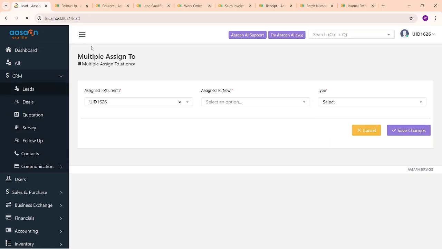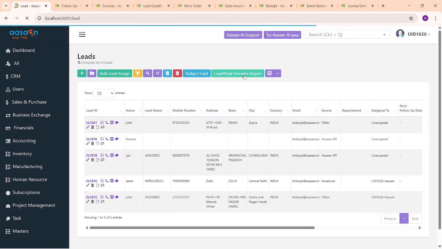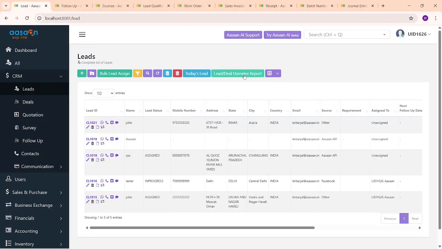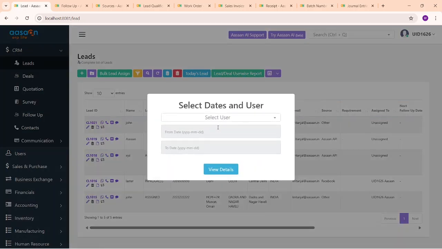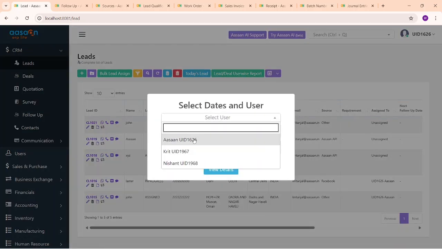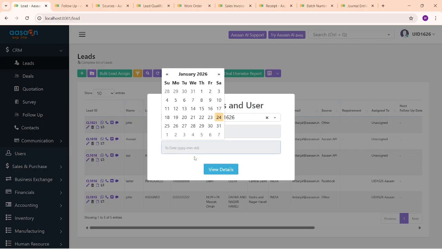And there are some other reports here as well, like you can see the deals and leads of your users, how many leads they have converted based on the user. Like you can select the user, or suppose how many leads this user has converted into deals. So you can see all those reports.